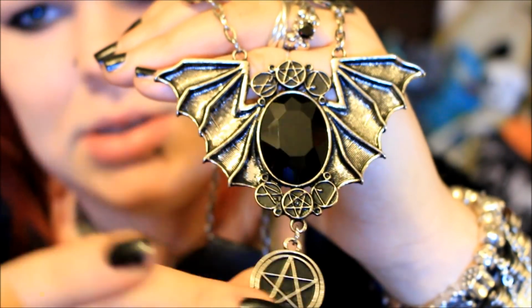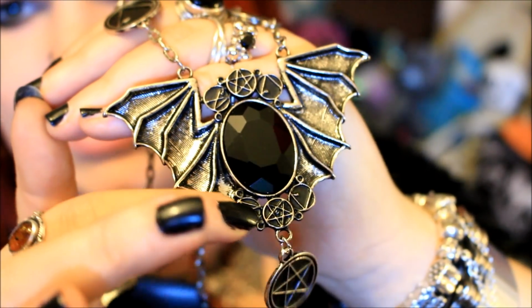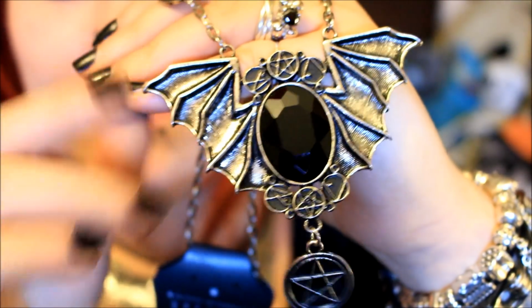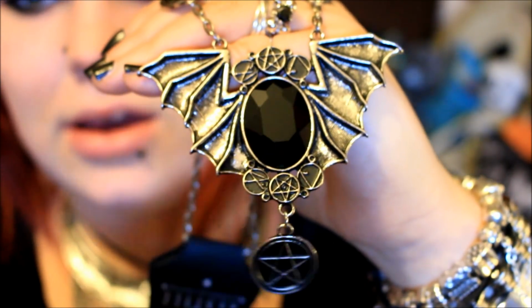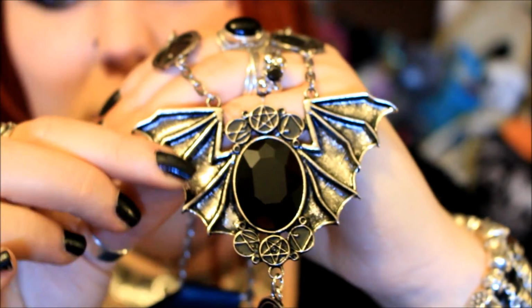I really liked that the pentagrams, well, this one and this one right here at the top, are the right way around. I was aware that this one was going to be inverted. It does kind of annoy me when they're inverted. I know it doesn't necessarily mean anything negative, I just prefer them this way up. But because it's so small, I thought it didn't matter. And also, because this is hanging, I could potentially switch up and add a little different detail to the bottom if I wanted to.